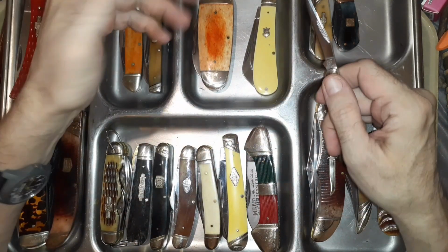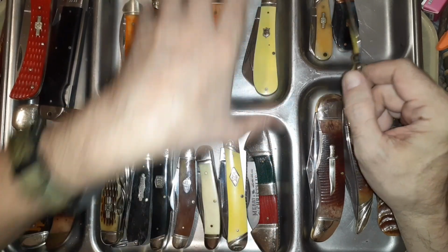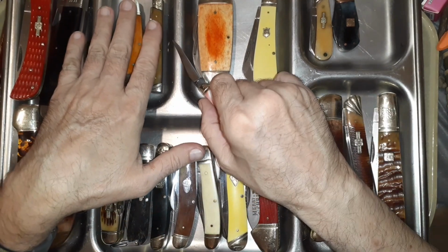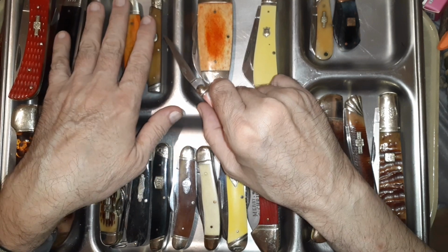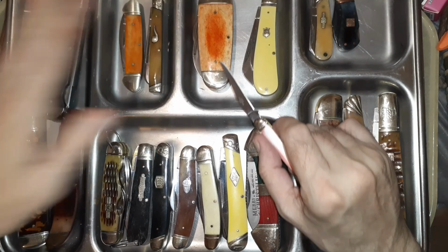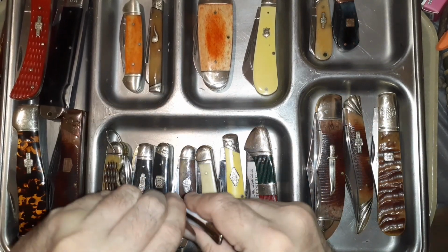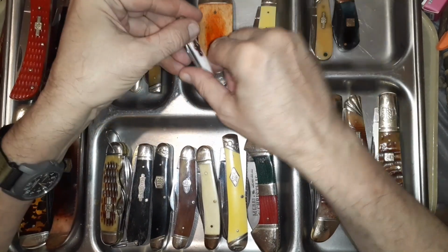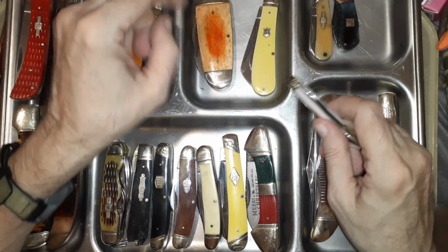I have it sitting right beside my recliner. The TV's up here. Here's a recliner right here, and right next to the recliner is a table, and on top of that table I've got boxes of knives. But right beside me, right where my left hand would be, is a tray maybe about this size, that I've got a dozen toothpicks sitting there, and then other little small knives, so I can just reach over and pick.